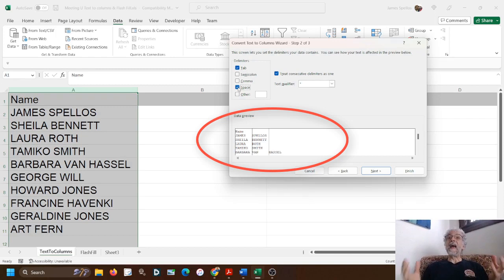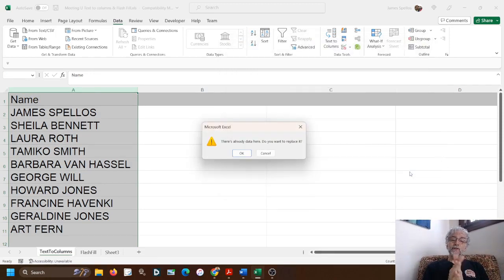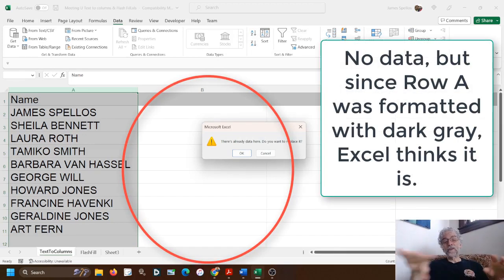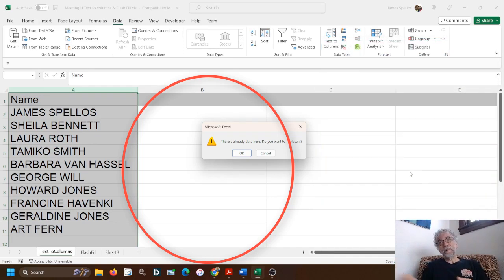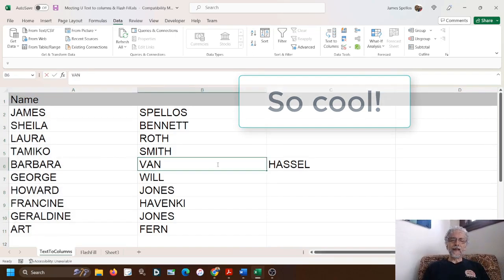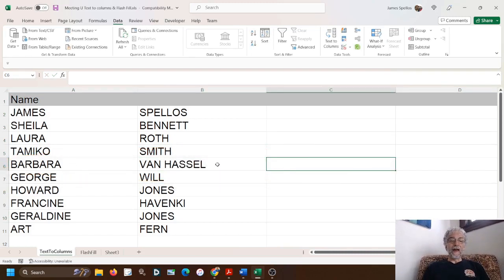And quite frankly, at this point, we're done. There are other things that we can look at, but the reality is if we click finish, it's going to give us an error message, or at least what looks like one. It's going to say there's already data here. Well, there really isn't, because column B is empty, but because we have that gray background heading, it's assuming we have information in there. But we inserted and moved them away earlier, so we want to replace it, indeed, and there we go. Wow. Imagine that for a list of 400 or 500 names, and you might have a few like Barbara Van Hassel, which means I'm going to have to do a quick manual entry. And now I have the names in here.